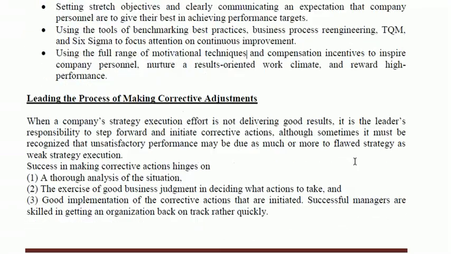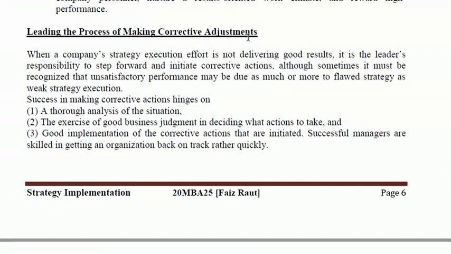And then the final thing a leader should do is lead the process of making corrective adjustments. If the leader finds that after the employees have come and worked every day, the performance which is expected is not happening, the results are not as expected, then the leader should step in, come forward, interact with employees, check how the process is happening and why the result is not happening, go to the bottom of the problem, identify the problem, and then do some corrective adjustments. Identifying the problem and getting to the bottom of it plays an important role in how the correction can be done. If anything is going wrong, they need to correct it so that the process comes in line and can be implemented successfully.